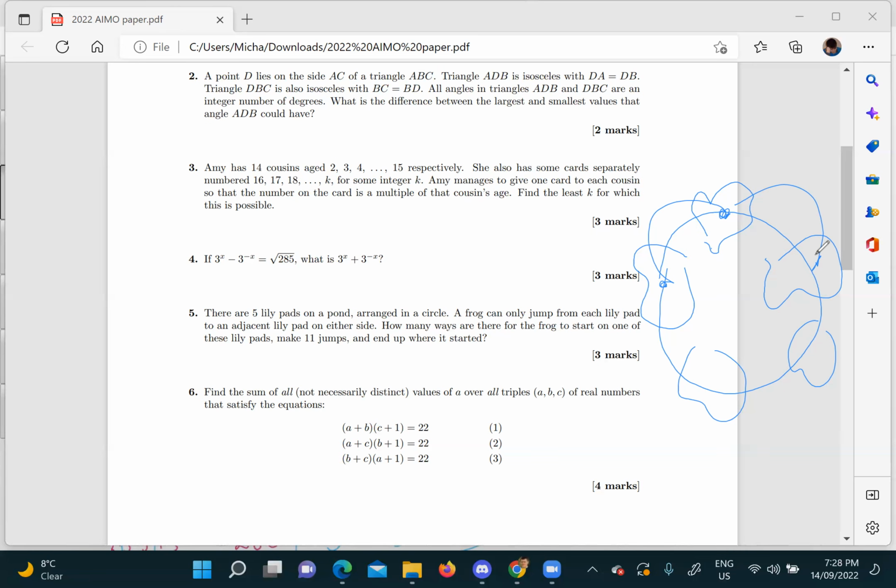Because if you jump back and forth on a lily pad, it's 2. So let's say you go 1, 2, 3, then 1, 2, 3. Then it'll be 6 jumps, right? Then we have to go back 2, to the start. The question is how many times. So you have to do 1, 2, 3, 4, 5, and then you can go 1, 2.